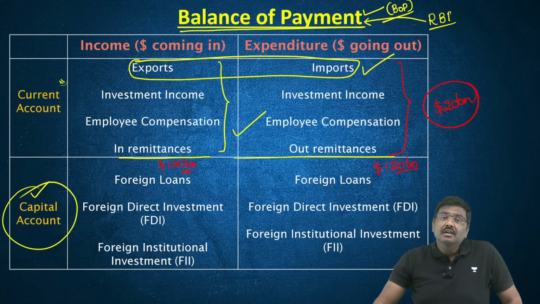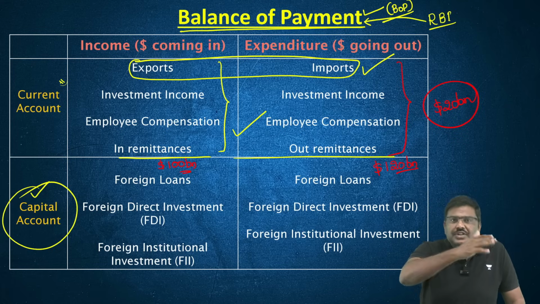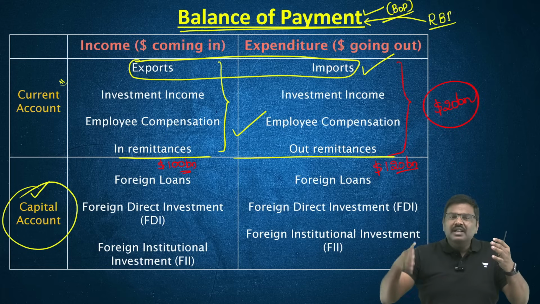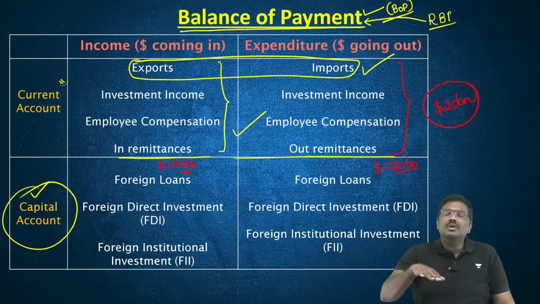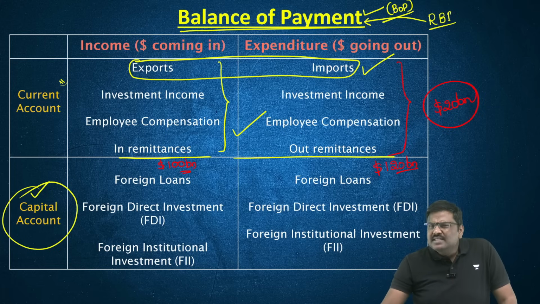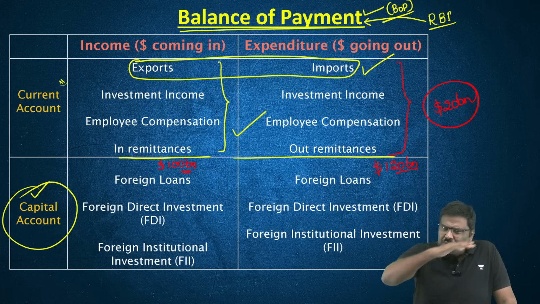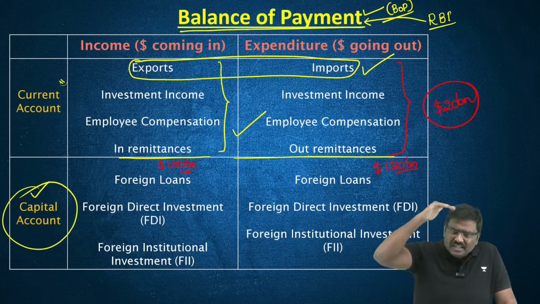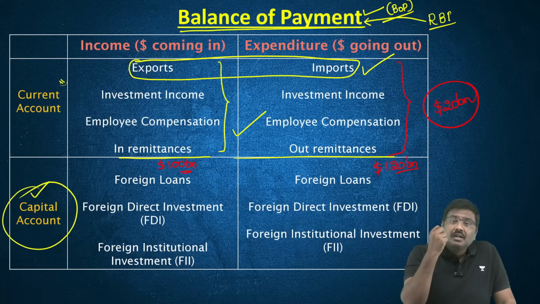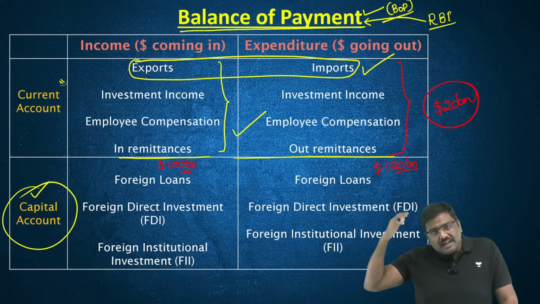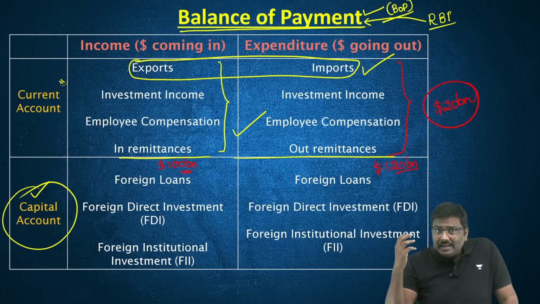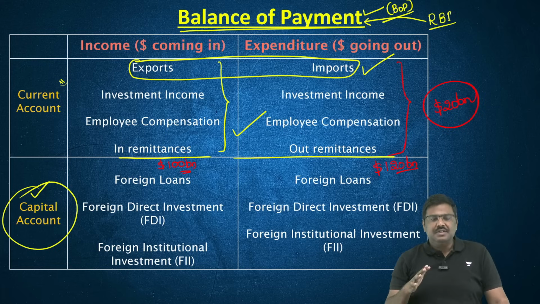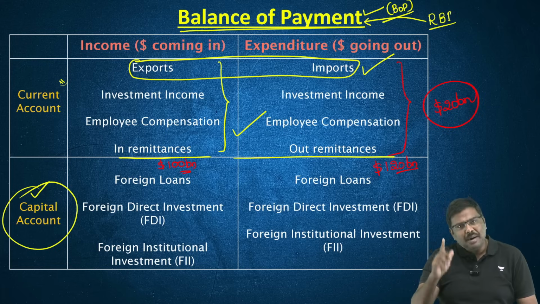But on the other side, if RBI conducts a sale of official reserves because of a deficit in the BOP, RBI will be forced to sell dollars in the market to ensure sufficient dollars are there. Can I simply say this transaction is being conducted to stabilize the BOP, to address the situation in the BOP? That is an accommodating transaction. Similarly, if the Government of India borrows from the IMF to stabilize the BOP, that is again an accommodating transaction, right? So autonomous and accommodating transactions are associated with the concept of balance of payments.